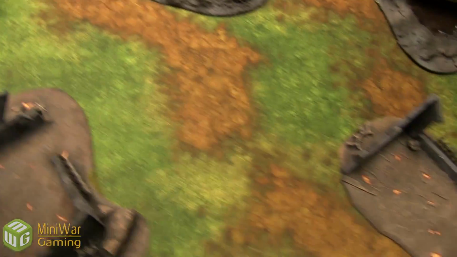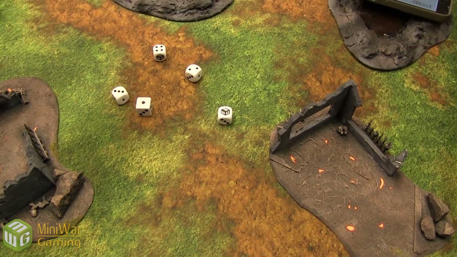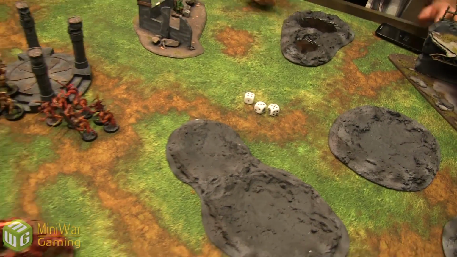Actually, yeah, that's true. So we have 8 attacks, hitting on 3s, and wounding on 3s. So we have 3 wounds. On the Bloodthirster, 4 up. He goes down just.